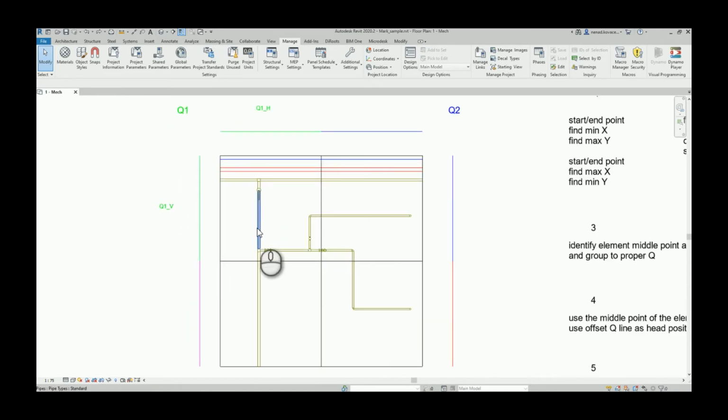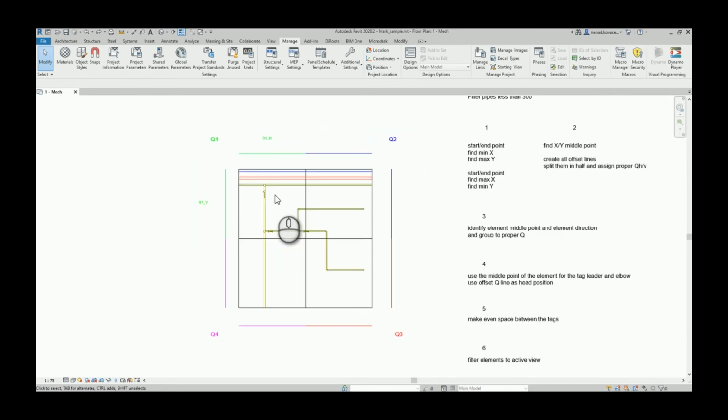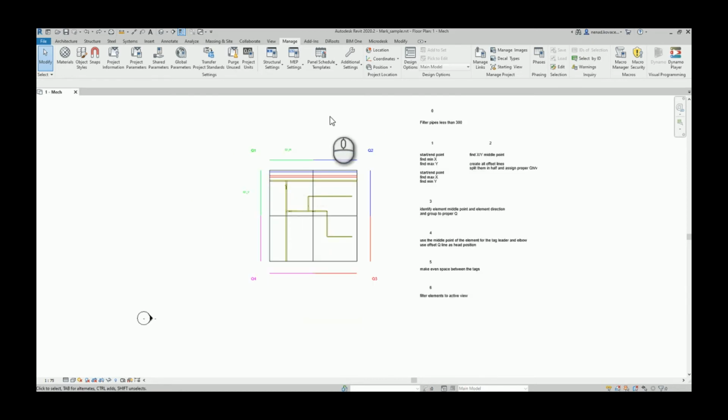Then I will also check the direction of the elements. If their direction is vertical, I will align those tags over here. If their direction is horizontal, I will align them over here. Also, a very important thing is if you have 3 tags over here, you will need to adjust the space between the tags to be equal. That is the logic behind the script.